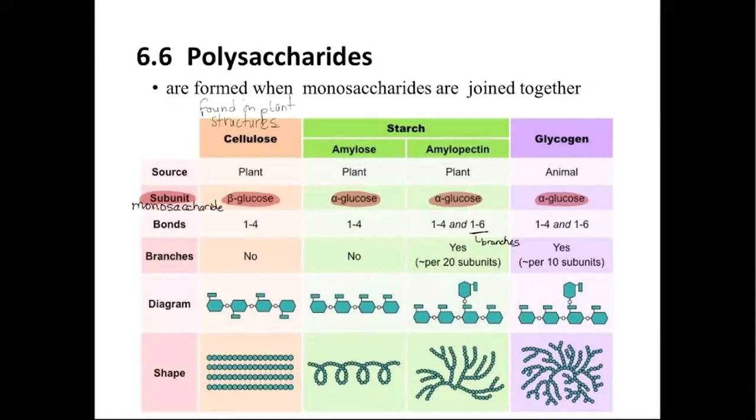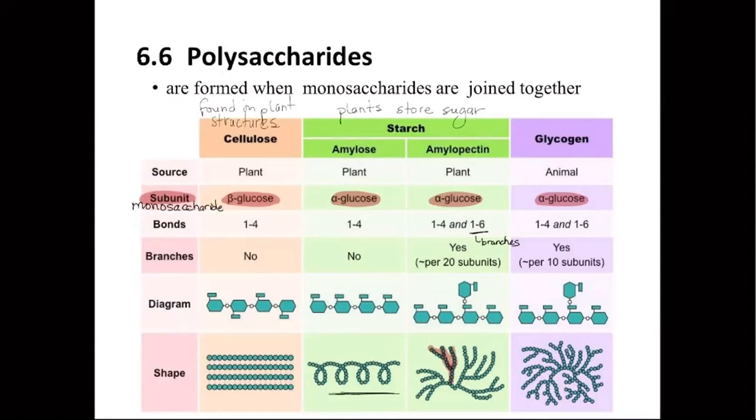Starch is just the way that plants store sugars, okay? And starch has actually two different types of polysaccharides. One is called amylose, which is a straight chain, as you can see right here in the bottom, that makes a little bit like a helix. And then we have amylopectin. And amylopectin is going to have branches. So as you can see here, and I'm highlighting right now, it actually has branches extending from the main chain.